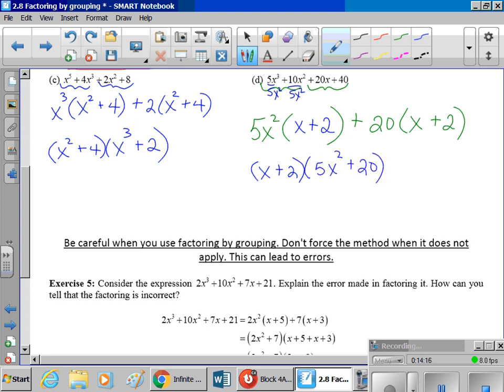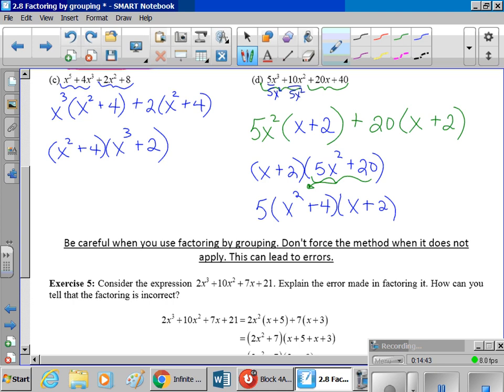Now, factoring completely means I can't leave that 5 in the 20. So what I'm going to do is factor out that 5, and I'm going to get x squared plus 4, and then the x plus 2 comes here in the back. So do you see what I did? I took this part right here, and I factored that over here. I took the 5 out. I was left with x squared plus 4, and I'm left with x plus 2.